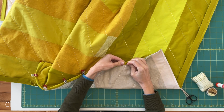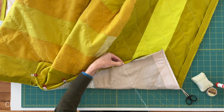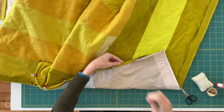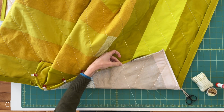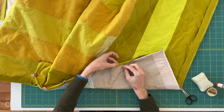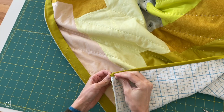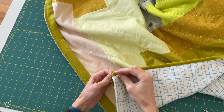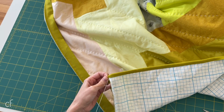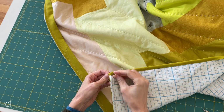Then I'm grabbing just a few threads of the backing. This is really more of a ladder stitch. So I'm going to work my way along, making the stitches between the binding and the backing fabric, attaching it. And I'll remove the binding clips as I get to them. So I get to the end, I just keep stitching all the way to the end, and then at the very end, pretty close to the edge, I just make a knot to kind of lock everything in place.